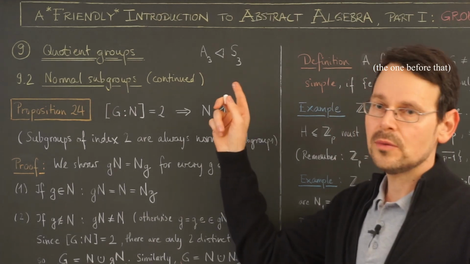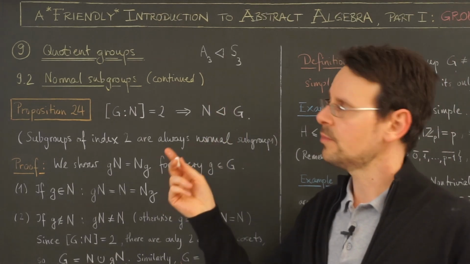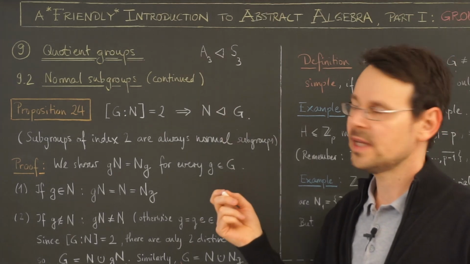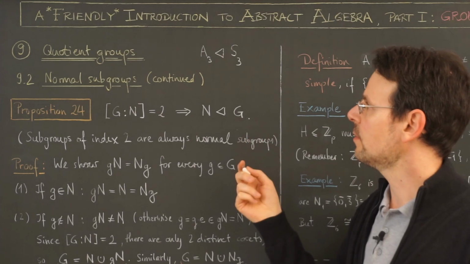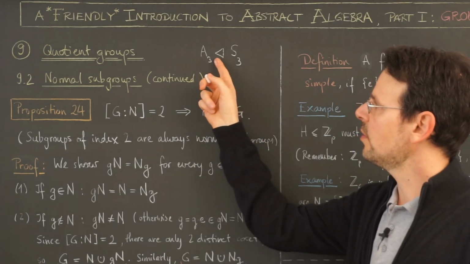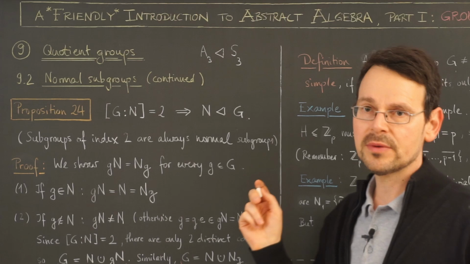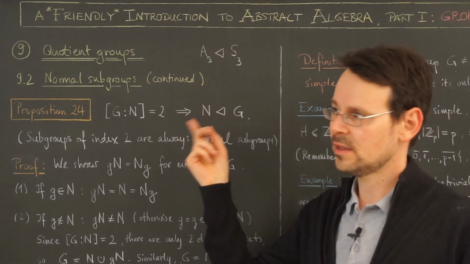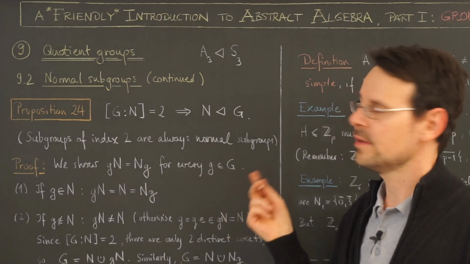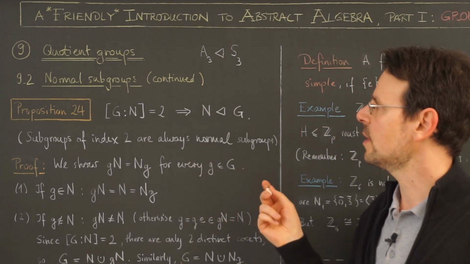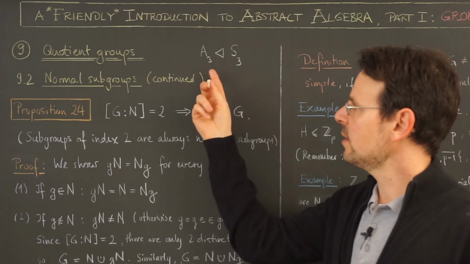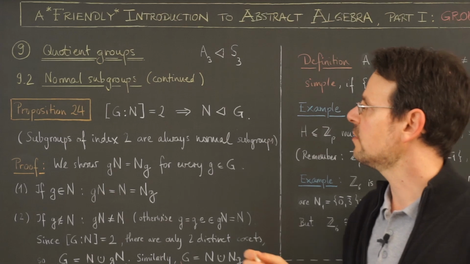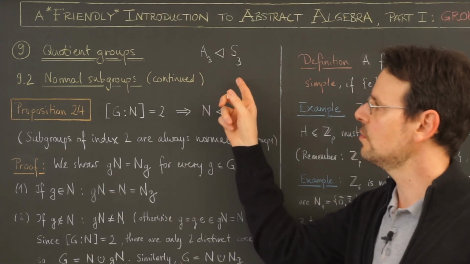Now in the last video we proved using a pedestrian approach that the group A3, the so-called alternating group on three elements, is indeed a normal subgroup of the symmetric group on three elements. And this is actually the easiest non-trivial example in the non-commutative case for a normal subgroup. And while elementary, this was still some work. We still had to write down the conjugations of permutations to see that this is true.